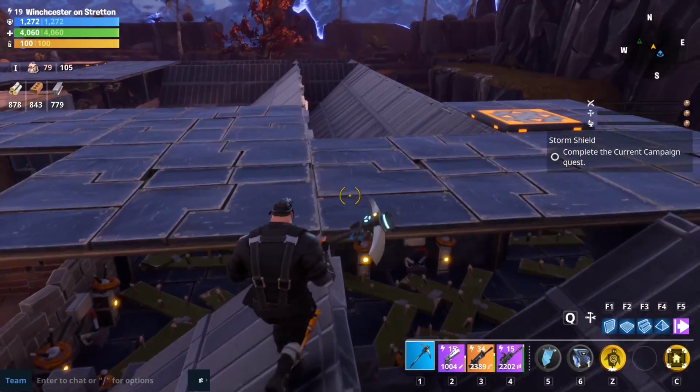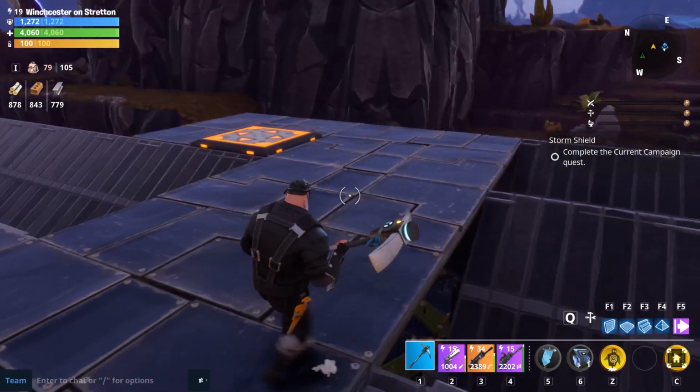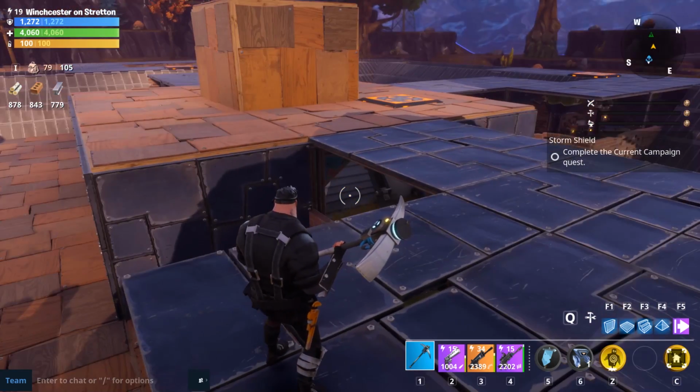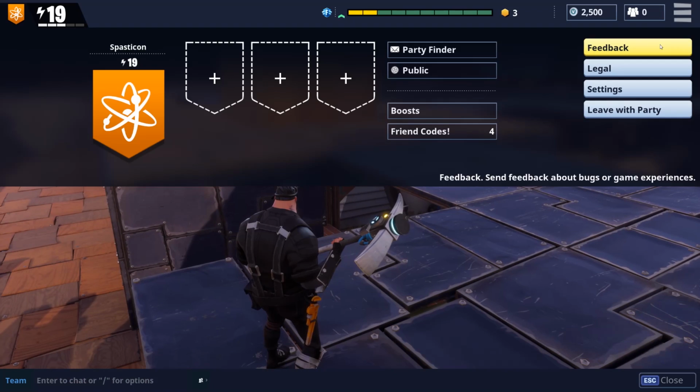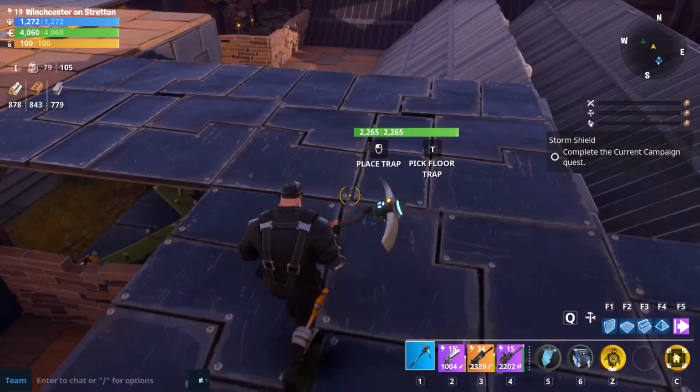But in order to cancel it, once it was up and running, I'd watch the mob move, watch the husk movement, see how they were moving, and then once the storm shield had taken an amount of damage, I'd come up into the escape menu and click leave with party. That would stop the whole thing and reset, and give me a chance to restart.